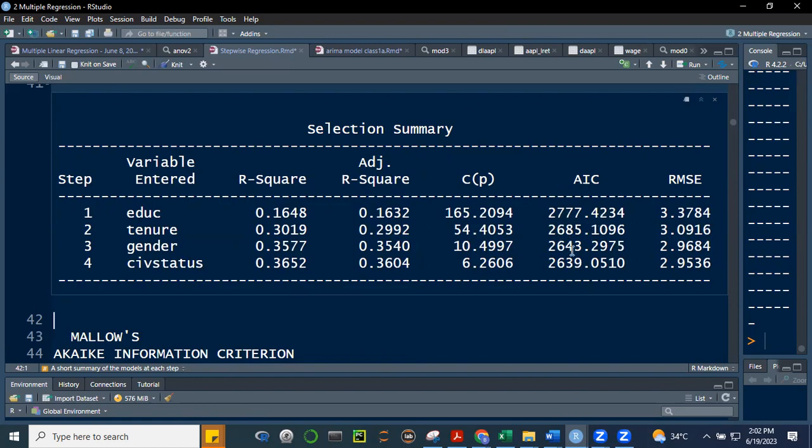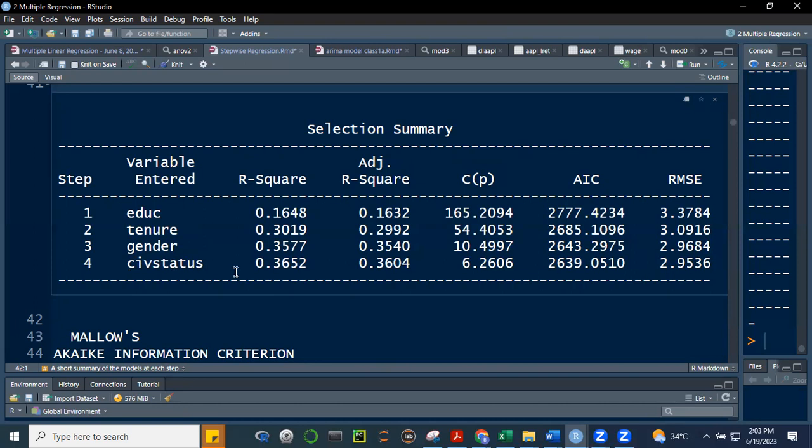If you take a look at this one, yung mga pinasok na variables, education muna, tapos tenure, gender, tapos civil status. Okay? So nag-stop na siya dito, which is similar to the model that we had a while ago. Yung model 5 natin, 4 yung predictors: education, tenure, gender, and civil status. The rest were eliminated.